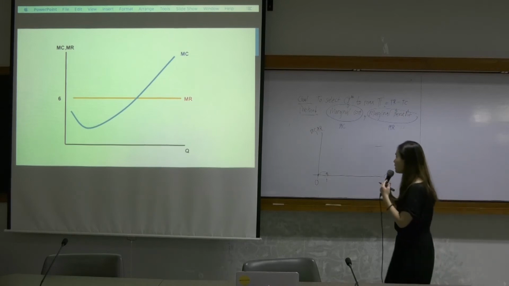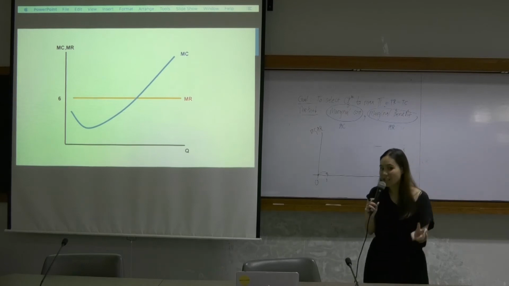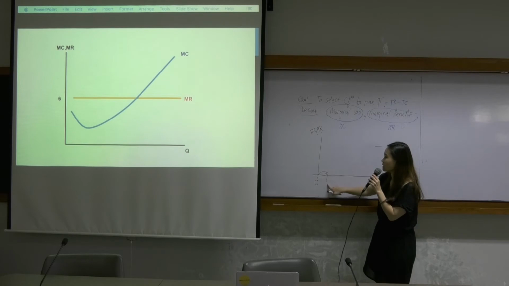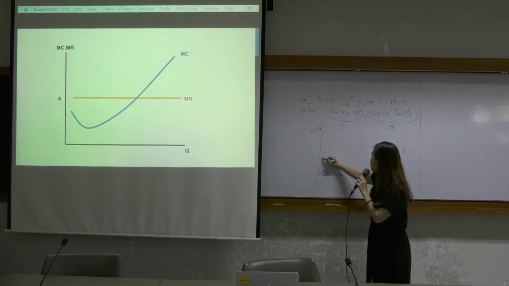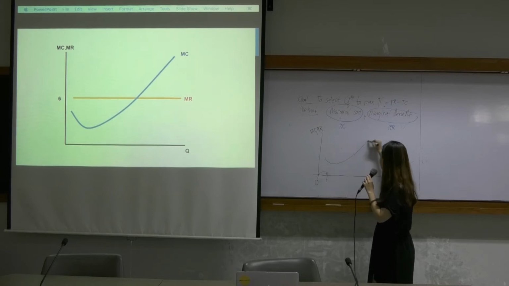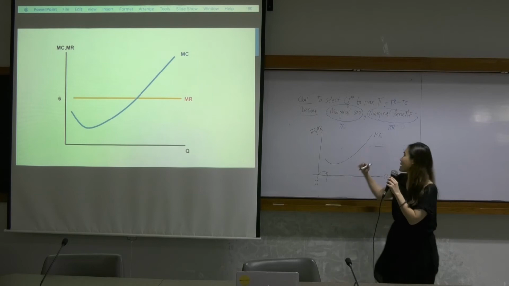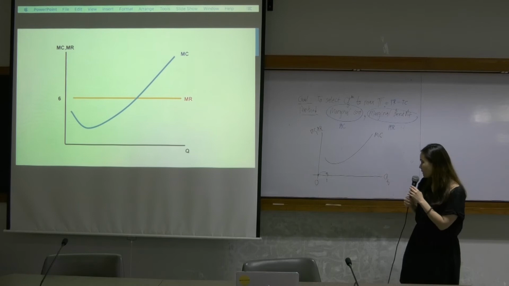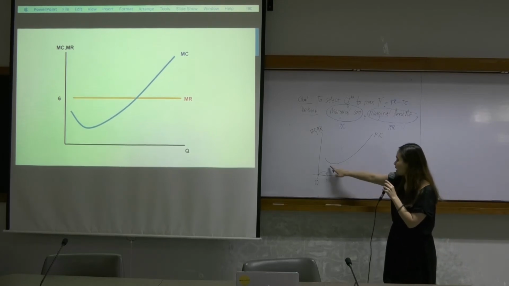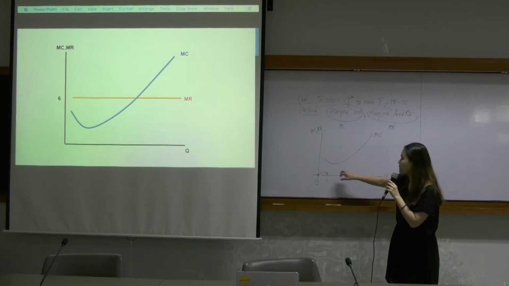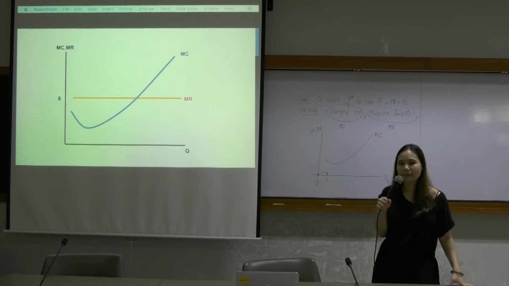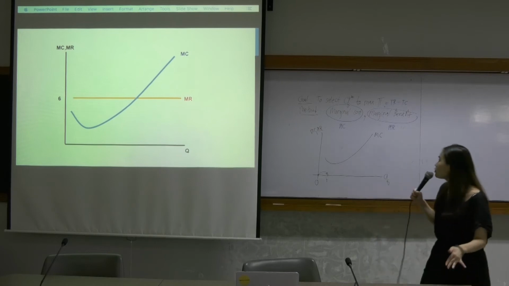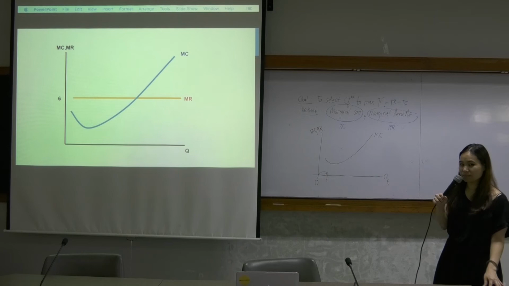You have to ask yourself, what is the marginal cost, or the additional cost, from producing that one unit of output? If I assume that my marginal cost looks like this, the shape of my marginal cost depends on my technology of production, right? Suppose it looks like this. I need to compare whether my marginal cost of producing the first unit of output is bigger or smaller than my marginal revenue. So what is the marginal revenue, or the additional revenue, for producing one unit of output?